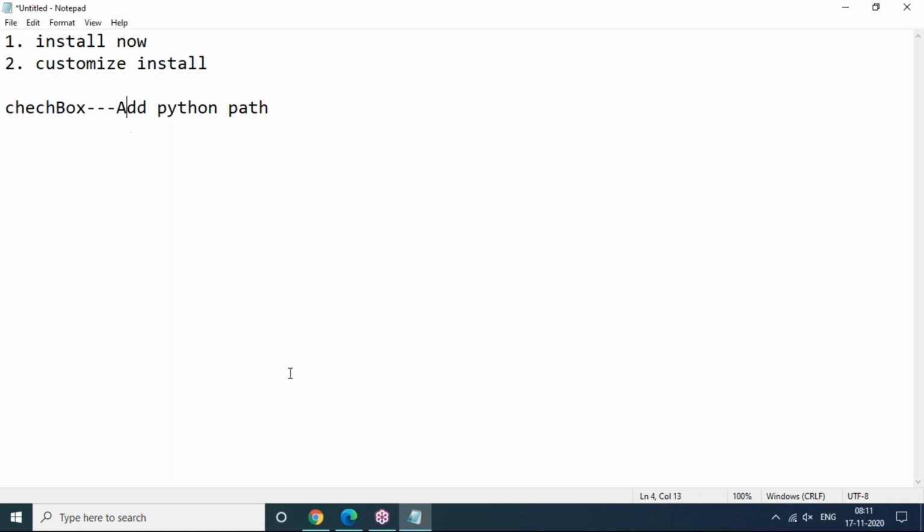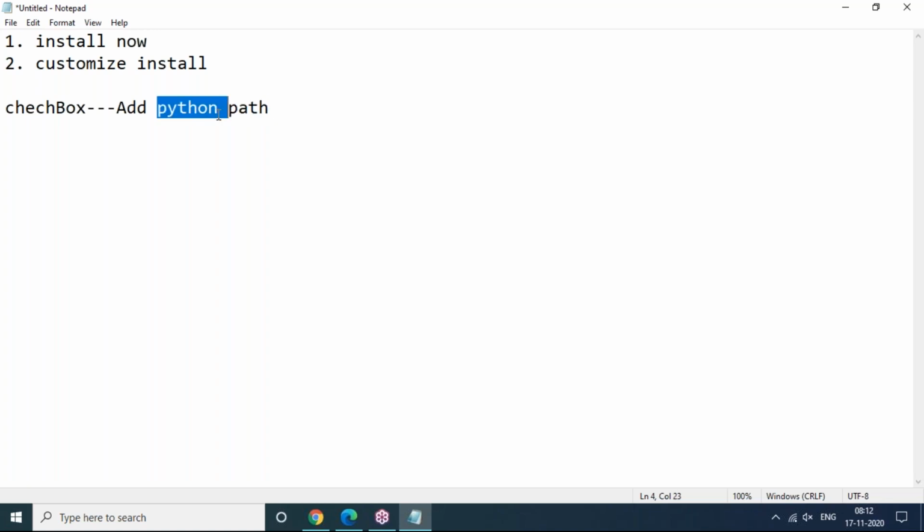I can't show you here, but for sure, once you download the Python 3.9.0.exe file and double click on it for the first time, you get a dialog box with two options, Install Now and Customize Install. Before clicking Install Now, I strongly recommend activating the checkbox, which is clearly visible in that window. You have to activate Add Python to PATH.